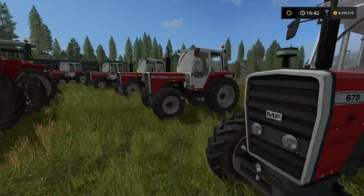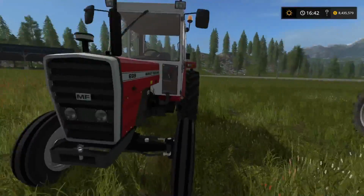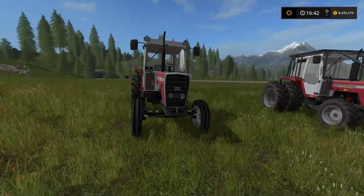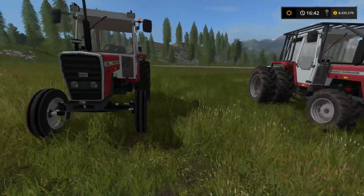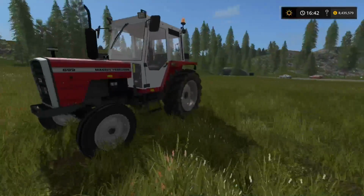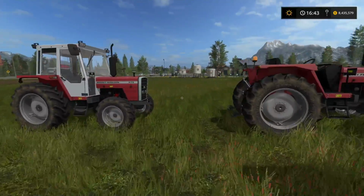They sound the same when they start up. You've got a bit more grunt as you go around on the different horsepowers, but to be fair, going from 66 up to 95 horsepower, 30 horsepower isn't a huge jump up. It's not like you're going from 66 to 150 or something like that. But they've all got their uses. Go big or go home. I would probably always go for the 699. You can never have too much power, can you? But there you go. That's it.